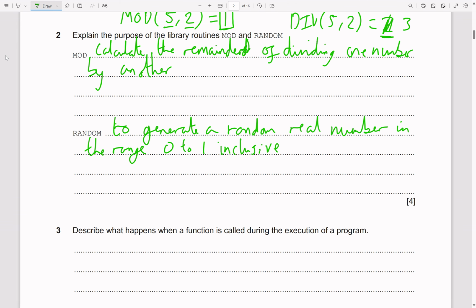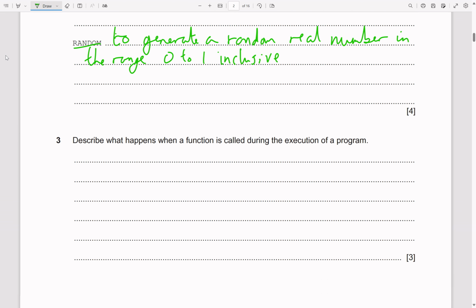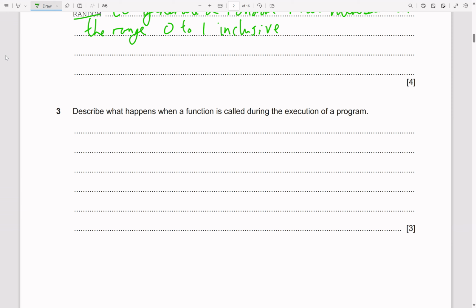So I think that should be fine. And if you want to try these, of course, you can try these on the website. Then we'll describe what happens when a function is called during the execution of a program.